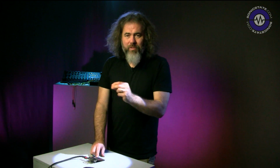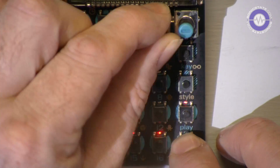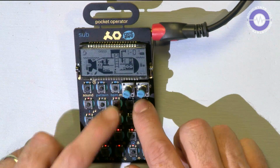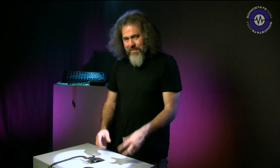Now, when I do the effect, I can record effects and automation of parameters across this chained pattern. So that's a really nifty function. It means that you can very easily build long patterns. You can go up to 16 patterns chained together, and write recording across them. You can only have the automation per pattern, so if that pattern plays again and you change the automation, it will replace the automation that was there.